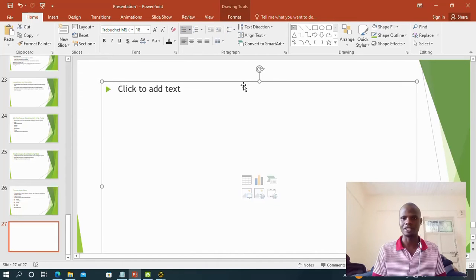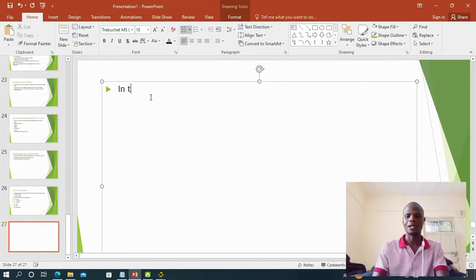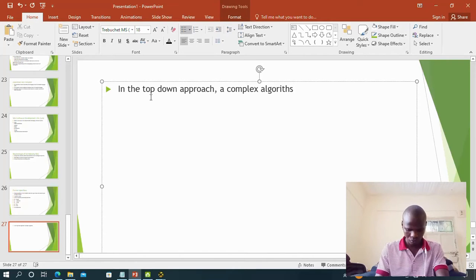So let me create this slide for you. So now in the top down approach of program development, a complex algorithm or just a complex program. Let me not use any complex words. A complex program or a complex application.